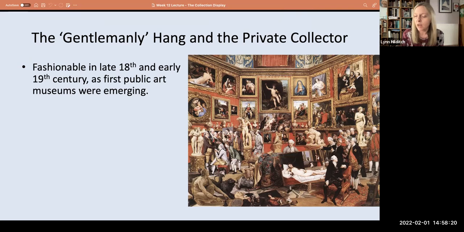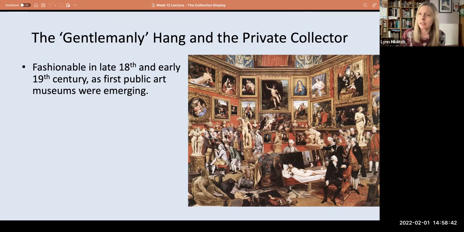And this particular style of hang was usually practiced in the home of private collectors, who were generally wealthy, aristocratic gentlemen collectors. They collected to share these artworks privately amongst friends and like-minded individuals.